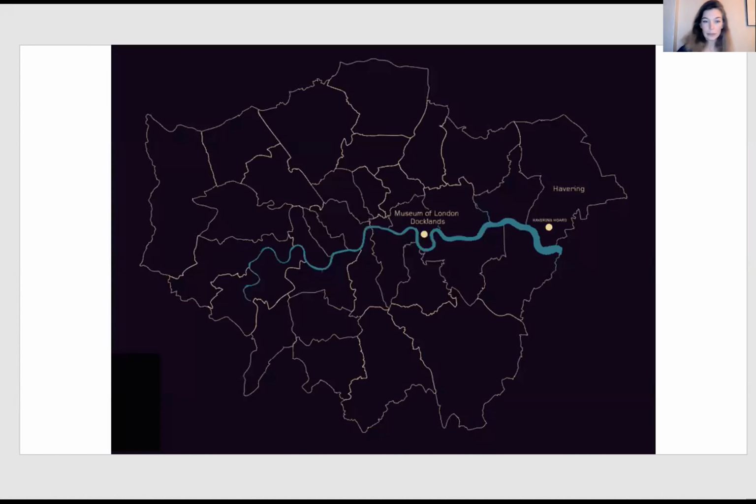So whereabouts are we talking about? It's called the Havering Hoard because it was found in the borough of Havering, the easternmost borough for Greater London. So it's over here on the eastern side, right on the border with Essex. The Bronze Age river, of course, flowed with a slightly different course, and it would have been much wider, unconstrained by the modern river wall. So our enclosure is the first bit of dry land, and then we've got marshes, and then we've got the River Thames. So this was a really significant landscape with access to vital resources.